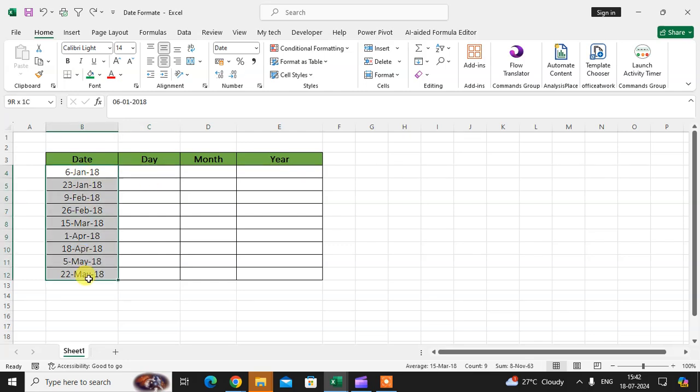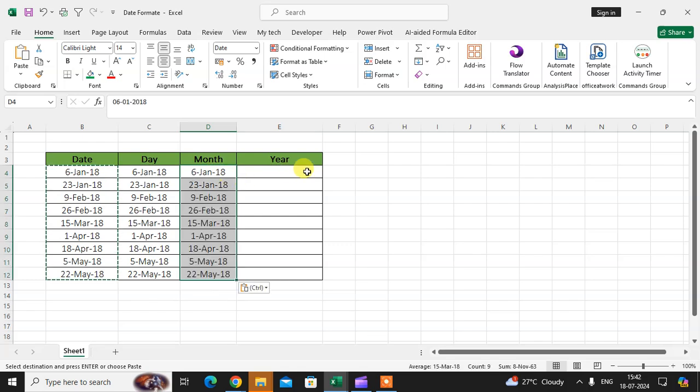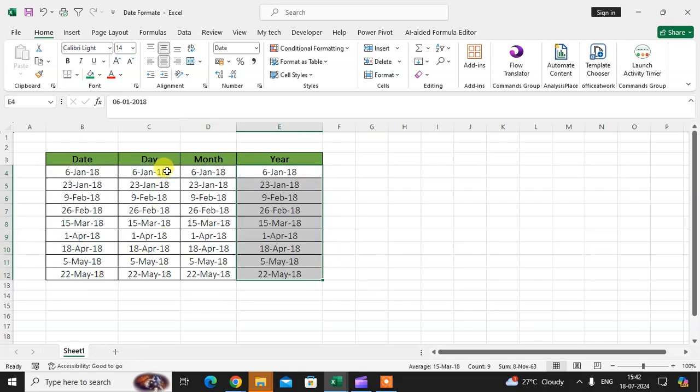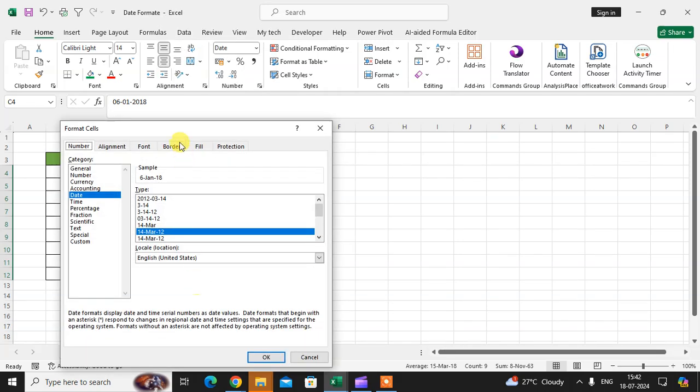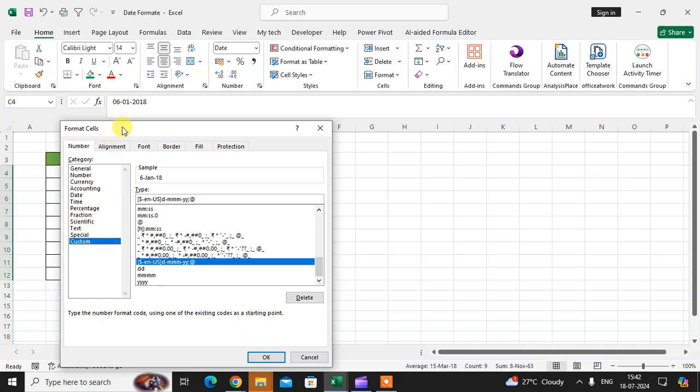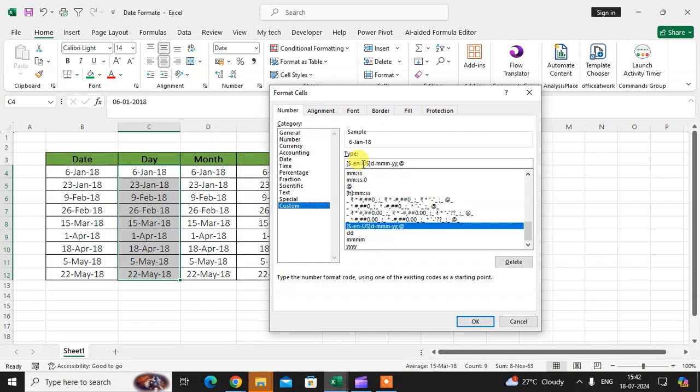First, select your full date and just copy and paste it into the day, month and year columns. Then select the first day column, right click with the mouse and go to Format Cells. In the Number tab, click on the Custom option, remove this data and enter 1D here.